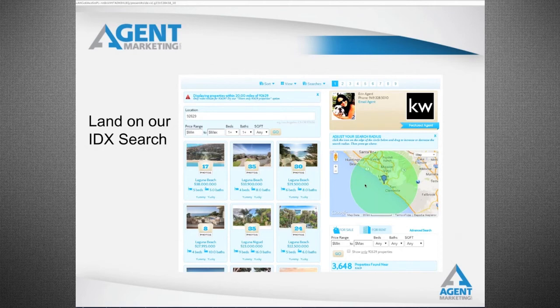So real simple, run as many squeeze pages as you want. You can run them for loans, run them for first-time buyers, run them for luxury home sellers. You can run ads anywhere and everywhere. You can do them free. You can pay to do them. If you want more information on pay per click, Google the term pay per click, and you can actually see all sorts of videos on YouTube and all sorts of people describing it, and they'll explain how you can run ads. Trust me, it's very simple. Google wouldn't be the most profitable company on earth if it wasn't.